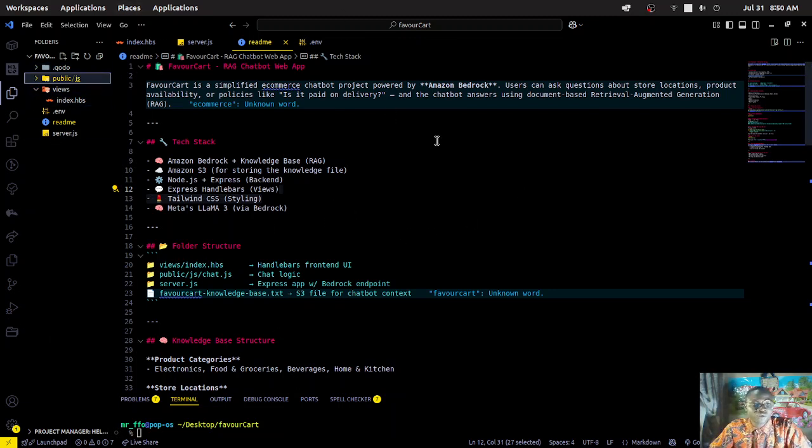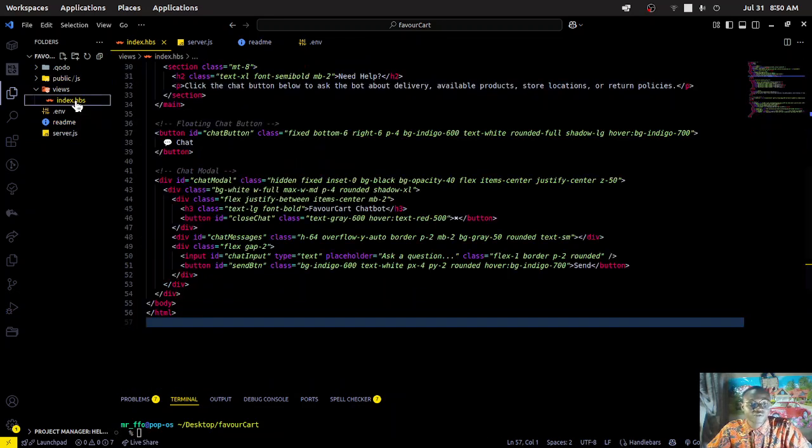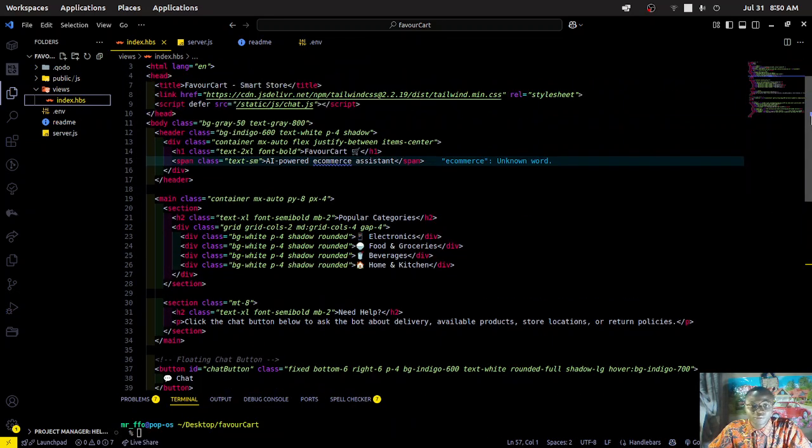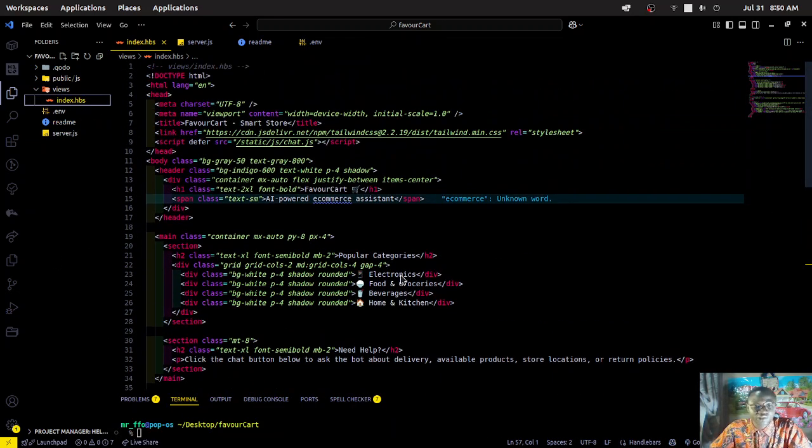I'm using Handlebars. You know about Handlebars; we have Handlebars, we have EJS. For the programmers, you know what this is about. I'm using HBS Handlebars for my HTML. This is HTML, but it is inside Handlebars.